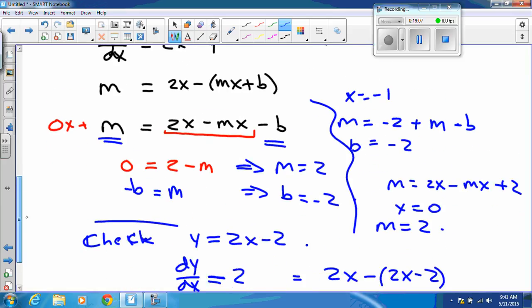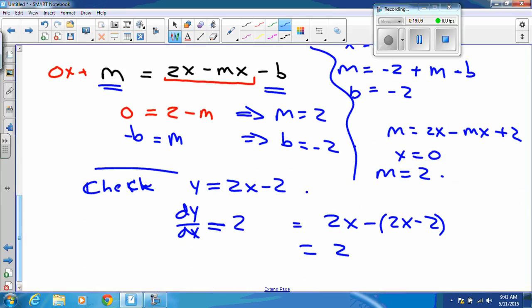I gave you one, which is equating coefficients. The coefficient of x here has to equal the coefficient of x here. The constant here has to equal the constant here. Jesse did specific or selected values of x. Both of those are techniques that you guys are going to use a lot next year with partial fraction decomposition.